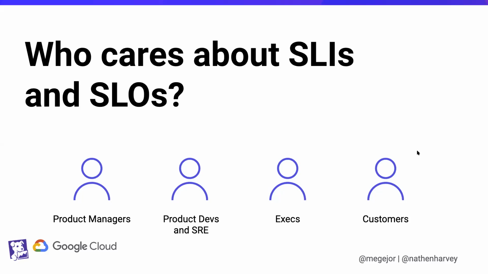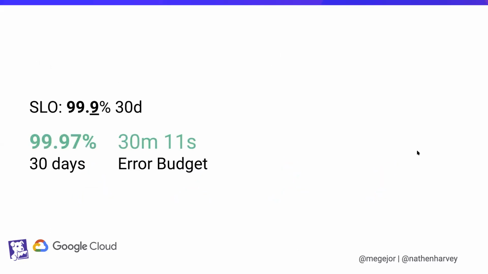Well, when we have this conversation around what are the consequences of an error budget, and we include product managers and executives in that, that provides some real transparency into how we are prioritizing work across the organization. So it is really important that we have everyone in that conversation.